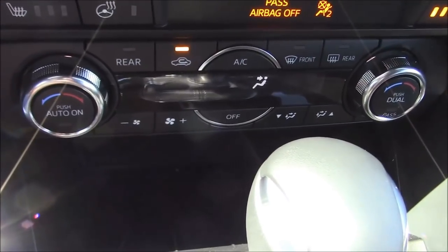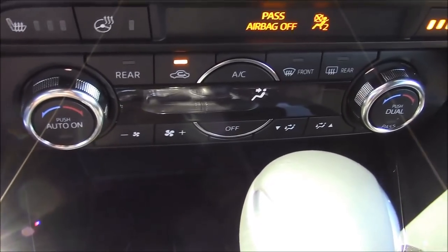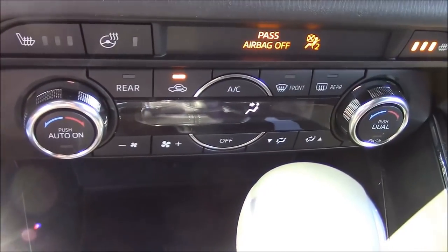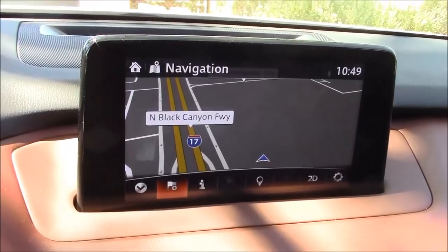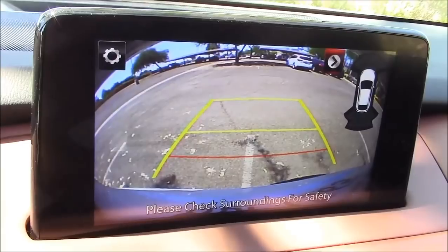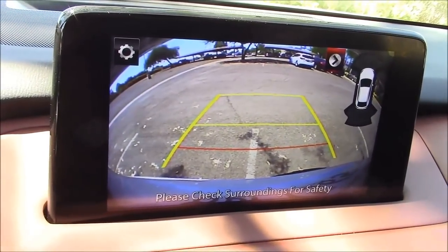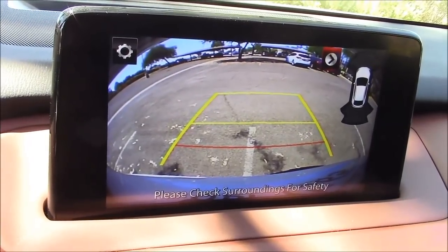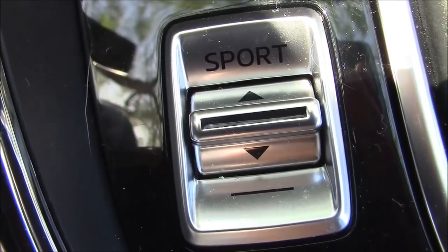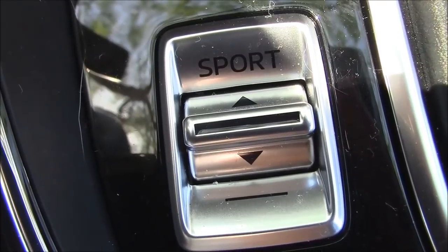That's too bad because the air conditioning works quite well up to 100 degrees, but when you get to 115 degrees temperatures, it's a bit strained to keep up, but at least the controls are very simple to use. A decent sized navigation screen. Backup camera, of course. Warning me the bushes are about to attack me. Yeah, I get it. I'm parked next to a bush. A performance sport mode button so you can get your fuel economy figures down even lower.